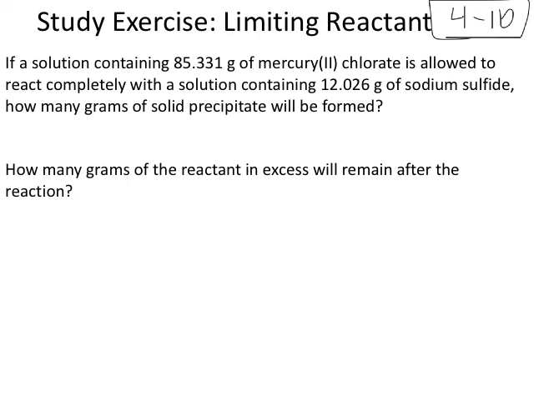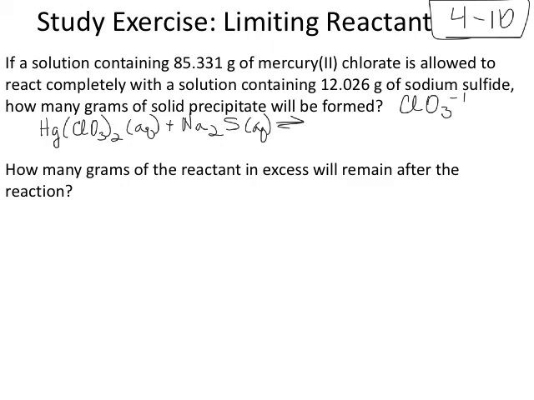So the first thing we need to do is write these down. So this is chlorate. You should have memorized chlorate was one of your polyatomic anions, and chlorate is ClO3 1 minus. So mercury 2 chlorate would be Hg, and we need 2 of these, so it's Hg(ClO3)2. And this is going to be aqueous. And we add that with sodium sulfide. So sodium sulfide is S2 minus, so it's going to take 2 sodiums for 1 sulfide. That's going to be aqueous.